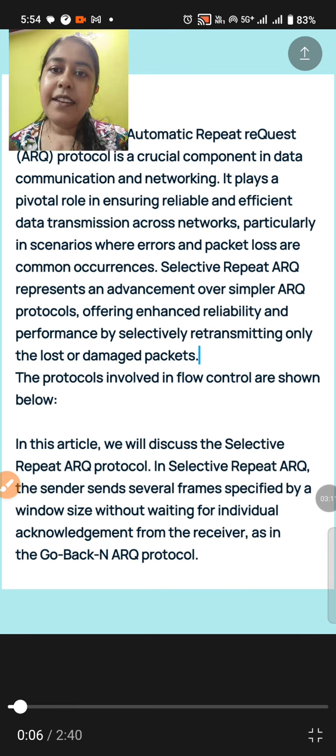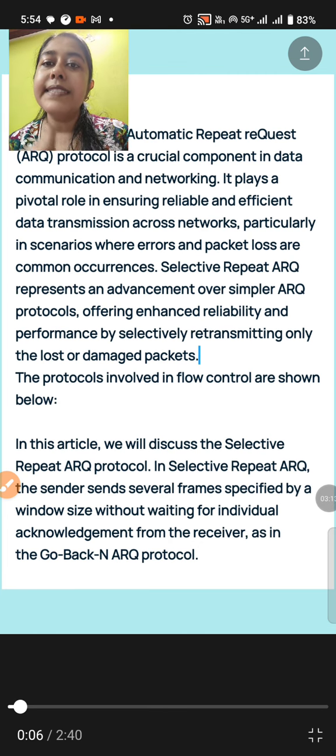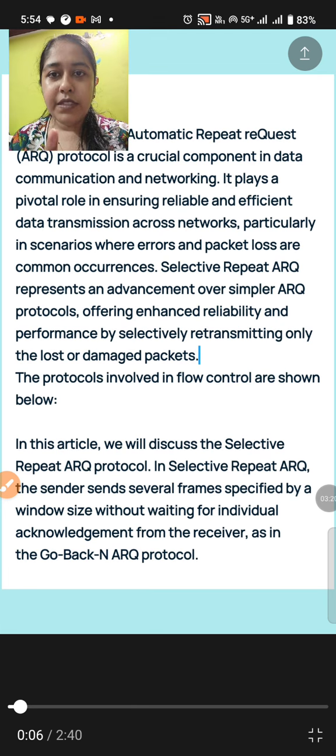But here you have to send only the particular frames which need to be retransmitted, not all the frames. So here a selective pattern is followed.